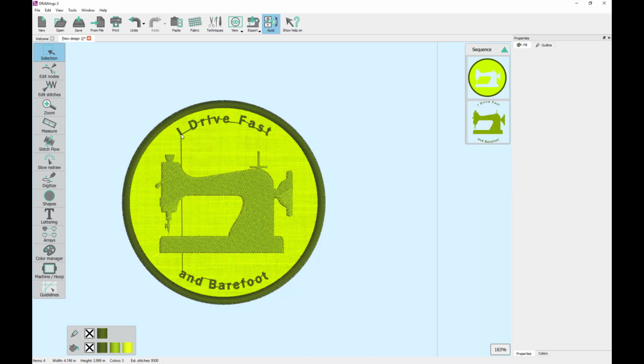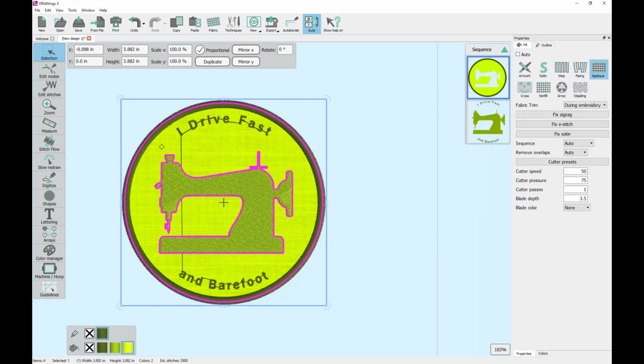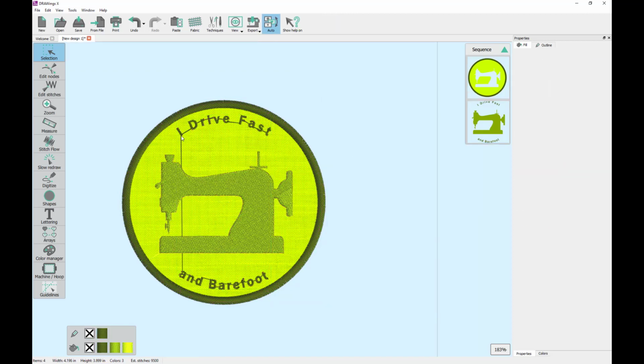So it will stitch all the letters at one given time. This is the jump stitch. It's only showing it on the screen, but if you have an embroidery machine that will cut these jump stitches for you automatically, that will be taken care of.